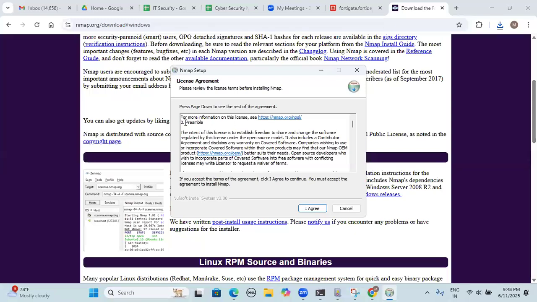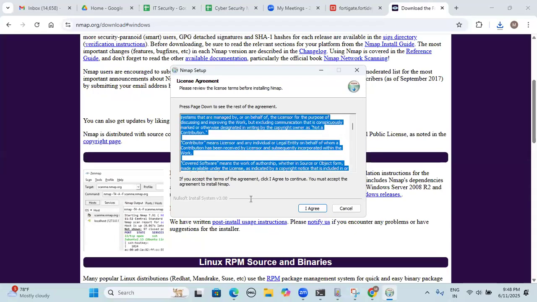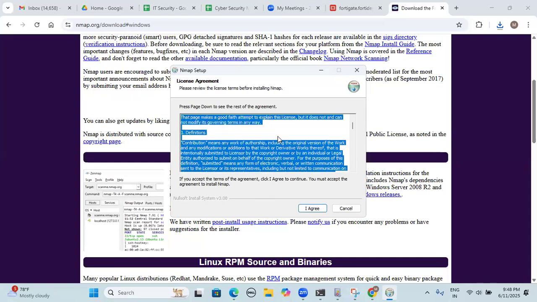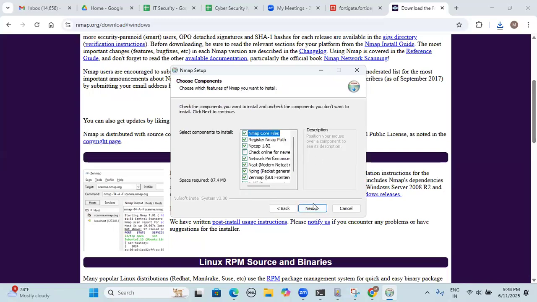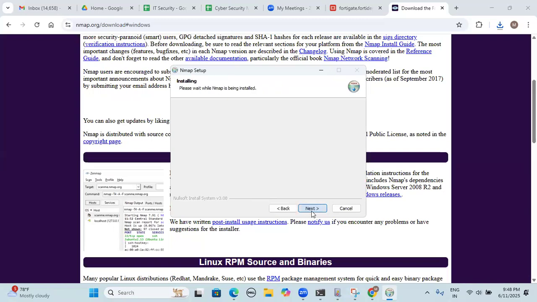Now I'm accepting the license agreement legally. So the legal team will take care of this one only, whether this particular license, whatever we are installing in our organization, is legally accepted or not. So who has the roles and responsibilities of this one? License agreement, legal team. Every organization nowadays is recruiting a legal team also.